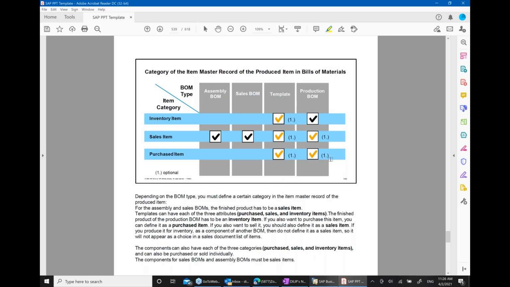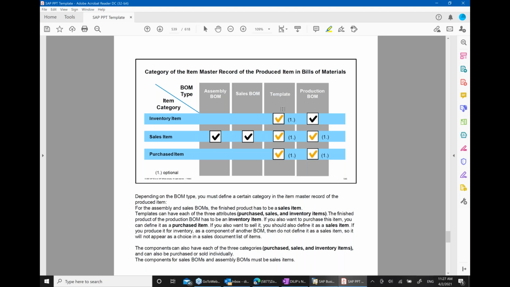Production BOM we have already seen. Now there are certain places you have black, and some places you have non-black. Why is that the case? So if we see here, one basically means optional. Black basically means that it is mandatory. Yellow, or wherever you see this one, basically means it's optional.